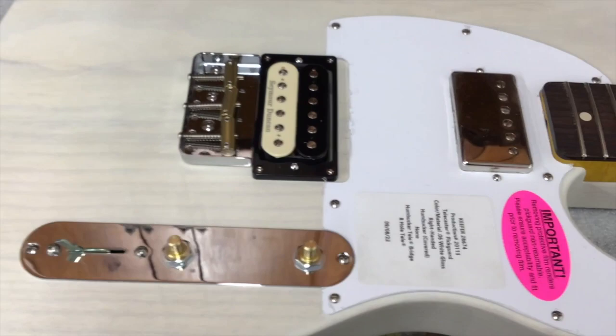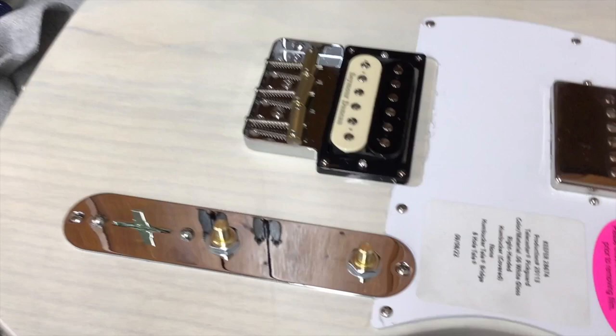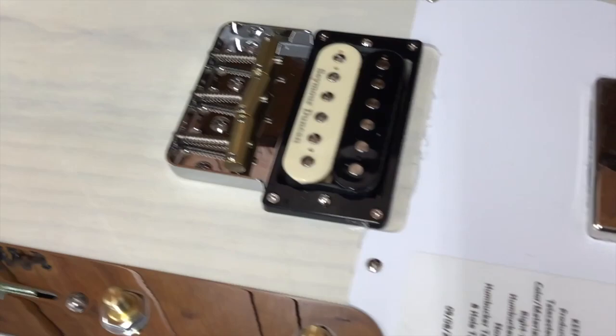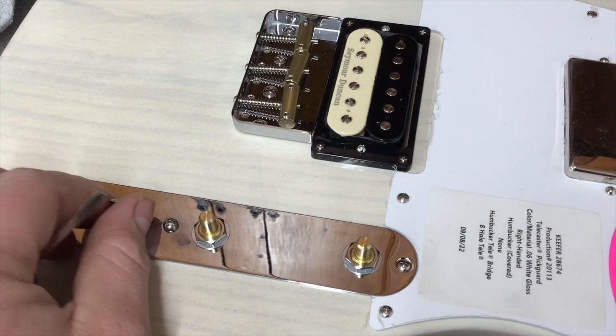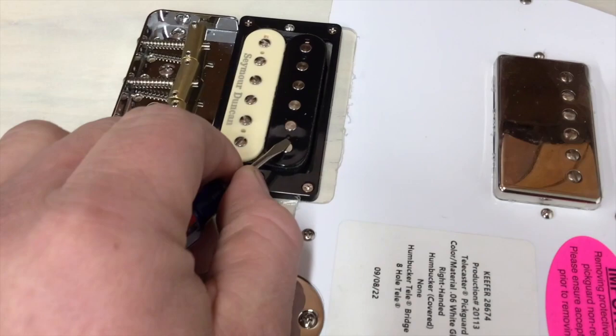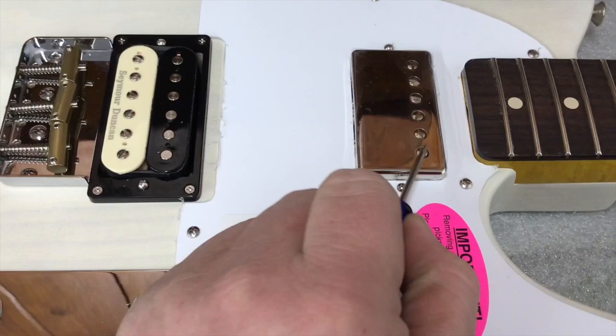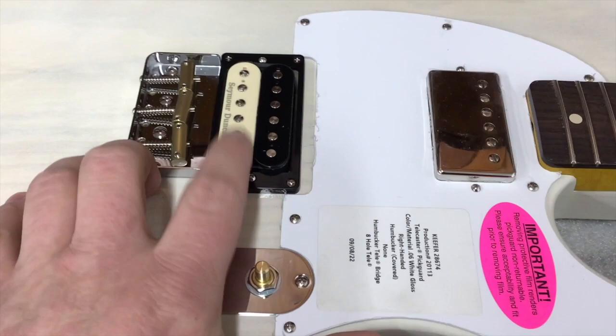And one more thing. I forgot to talk about the tricky wiring I did. So here it is in the bridge position. You can hear out of both coils. Nothing out of the neck. Put it in the middle. Got it here, but not there. And so the way I've wired this, when it's in the middle position, and again, I can show you the neck. When it's in the middle position, I've just got single coils, kind of like an original Tele.